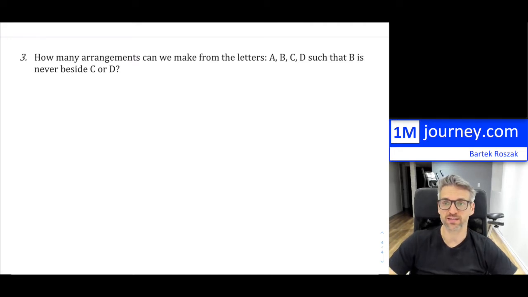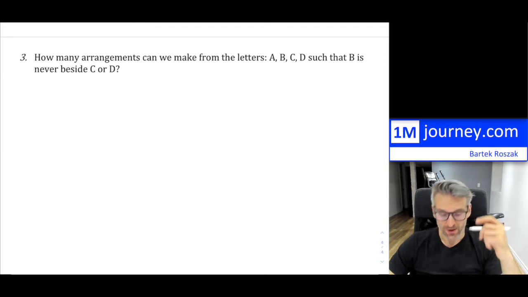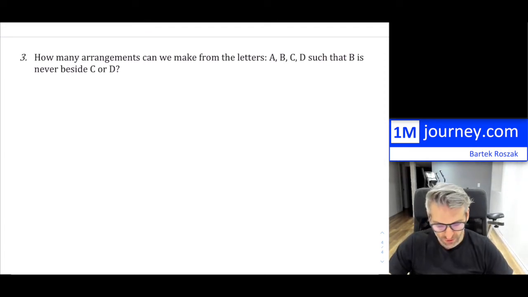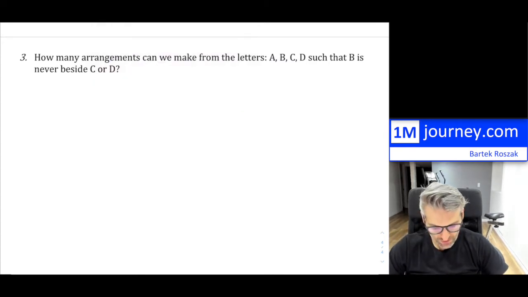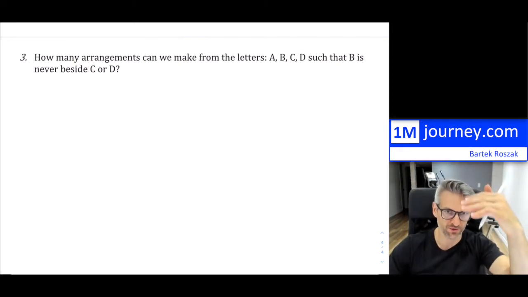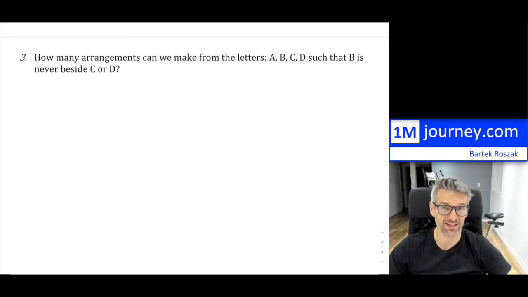So what this says is we want to know how many arrangements there are where B is never beside C or D. There actually won't be too many because we have just 4 letters. So they can never be beside each other. Okay, so now let's try this. In how many different ways can I rearrange all of them? I'm going to rewrite it in brute force, in fast forward fashion, but I'll do all the arrangements possible. Okay, let's do that first.